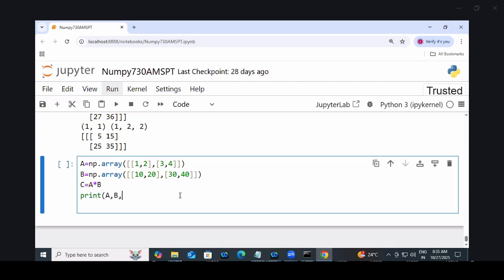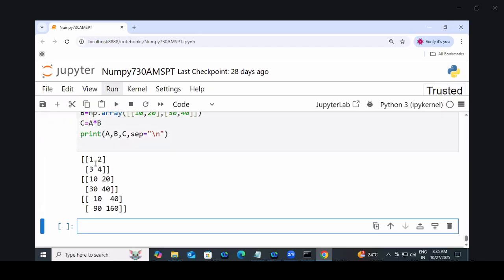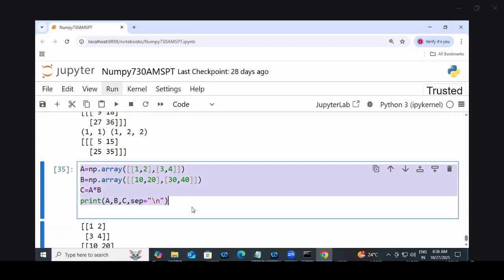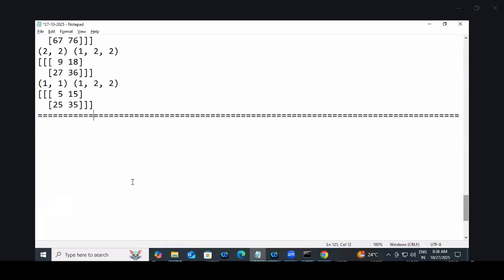So a comma b comma c. I'm not talking about any broadcasting here. So this is element wise multiplication.